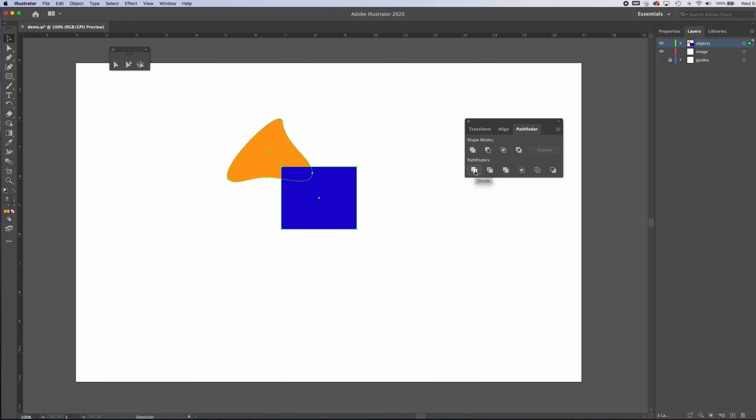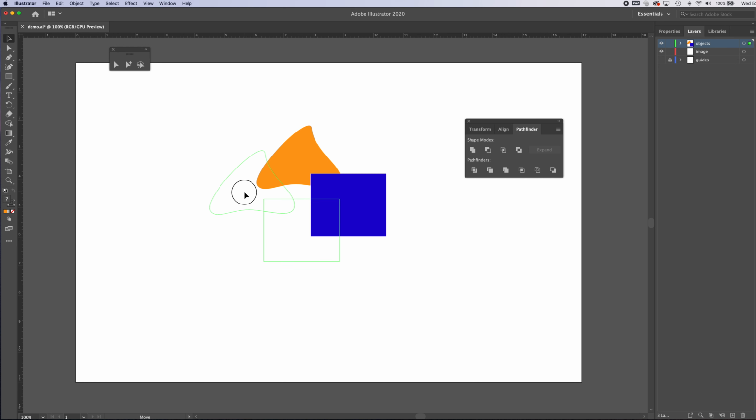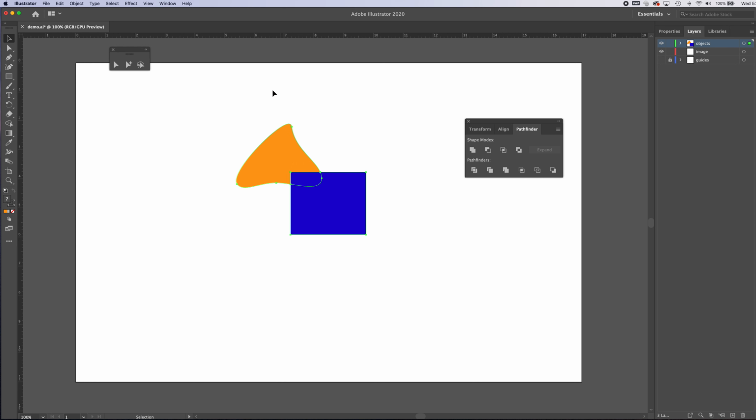For instance, if I use the divide tool, this thing doesn't look like anything's different. And if I use the direct selection tool, you'll see that everything's still grouped together. But if I use the group selection tool, I can go in and remove pieces like that.